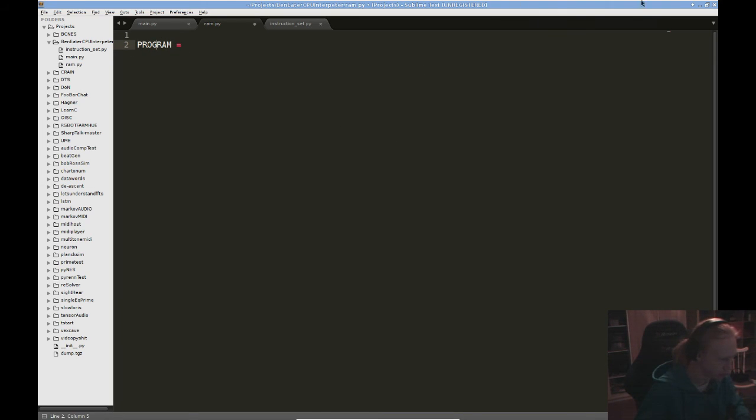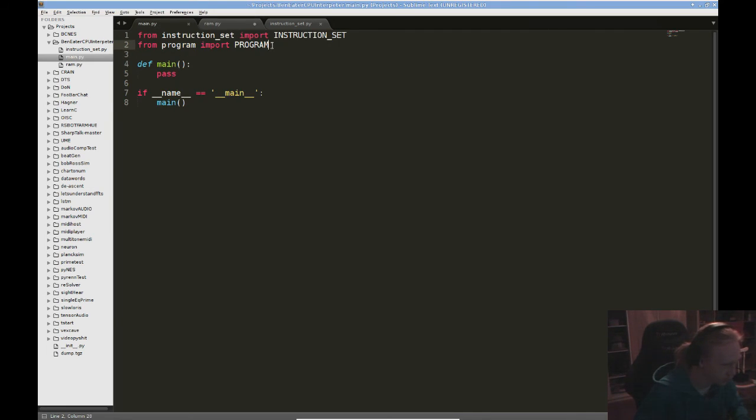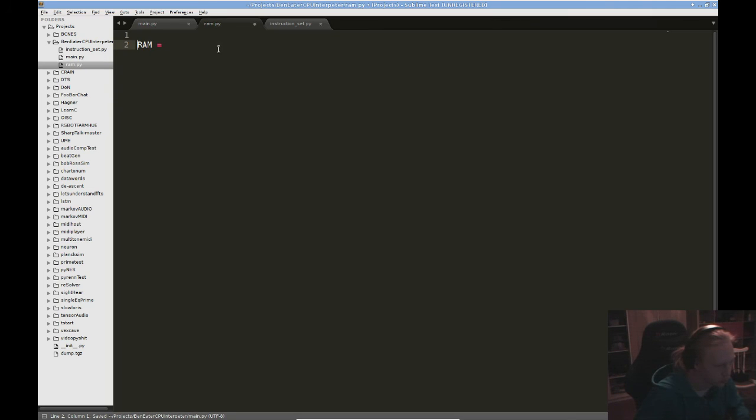Oh, program RAM. Ha, that was unintentional, but that worked out. Anyway, we're gonna do that from RAM, import RAM. RAM is gonna be a list, because this is actually gonna be changeable.